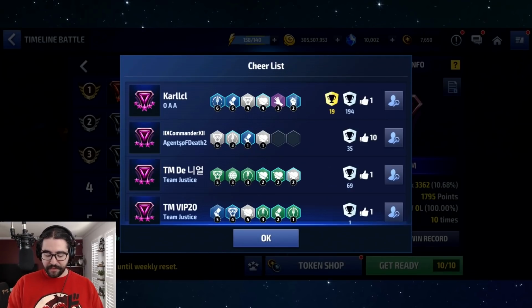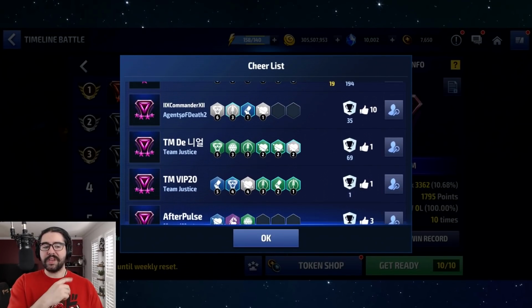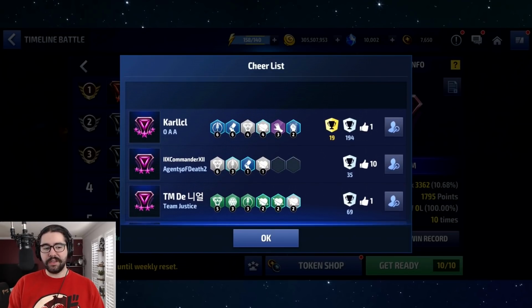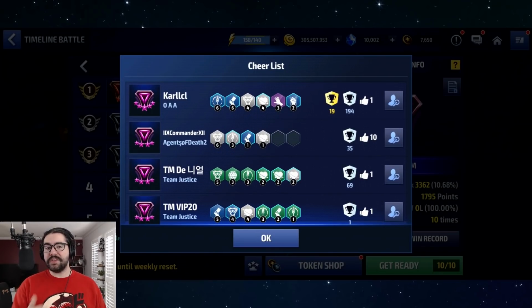Now, I'm going to show you who I voted for here. You can see on your cheer list who you voted for and how many times you voted for them. So I voted for Afterpulse 3 times, TM VIP 20 once, TMD Neol once, Commander 10 times, and Carl once. Now, why are these cheers important? Well, the more you cheer for someone, the more you will get back if they win.